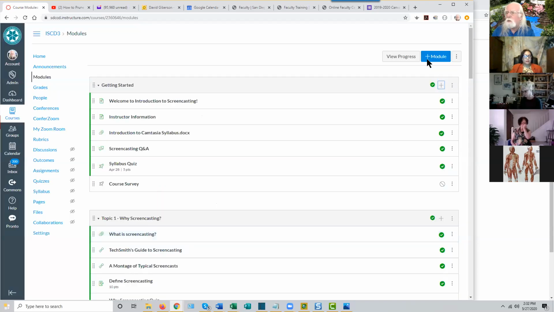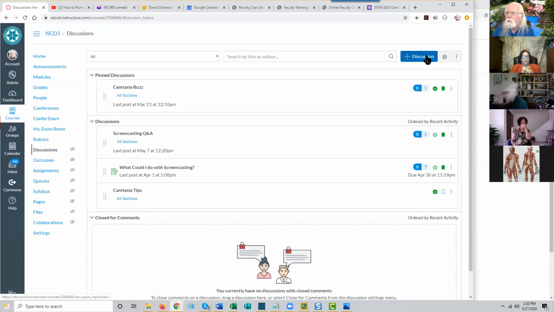That's the equivalent of creating a discussion through here, except that it also creates a link to the discussion in the module at the same time. If you create your discussion here, and you want to link it into a module, which you almost certainly will, you'll have to go back later and link it into the module in a separate operation. But those are the two ways you can create discussion topics.